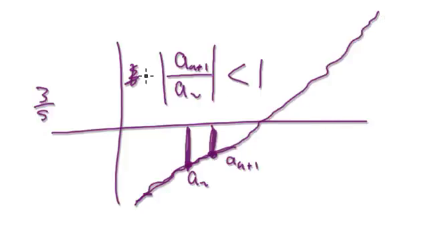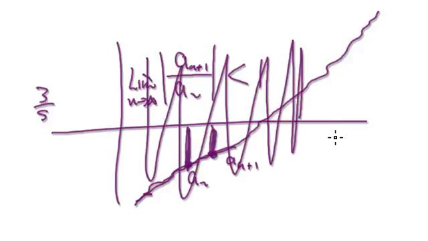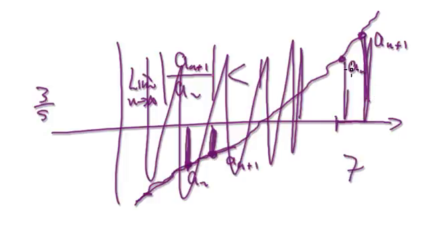So here you see that this is why we have this limit. Limit as n heads towards infinity. You don't care what happens when n is small. You only care what happens when n gets very, very big. So in this case, you should have a look at this. This is a_{n+1} and this is a_n here. In this case, this is 7 and this is 5, so this is greater than 1. So you can conclude that it's going to diverge.